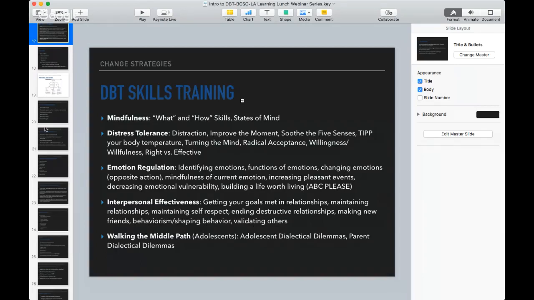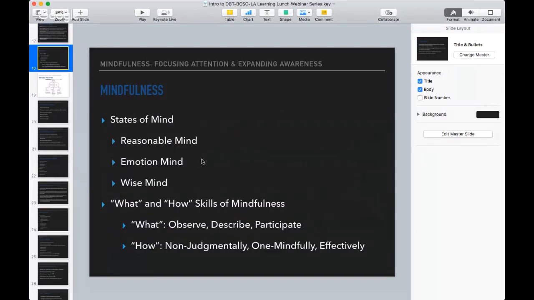So I wanted to go in and go through each of these modules and discuss the skills, and we'll start with mindfulness. As I said before, the goal of mindfulness is focusing attention and expanding awareness. Mindfulness is woven into all of the skills training groups that occur, which run on a 24-week curriculum. So each of these modules takes about 4 to 6 weeks to teach in a group setting. So it takes an average of about 6 months to get through all the modules. But mindfulness, we tend to weave through in terms of practice at the beginning of all of our groups, so that it's a theme that is carried throughout all of the skills training.